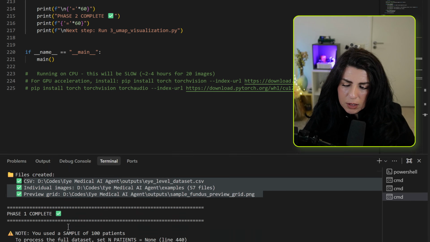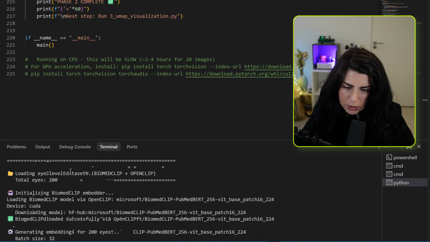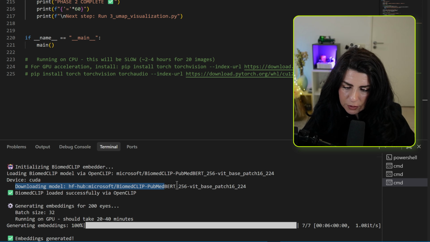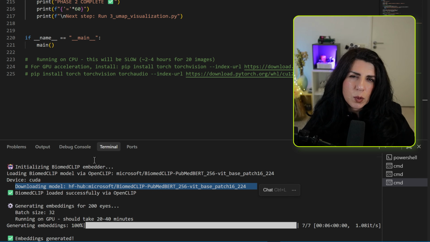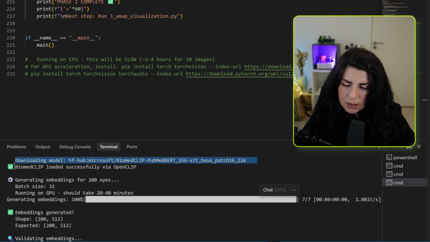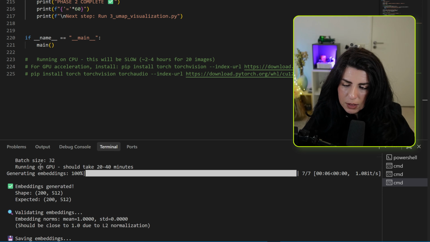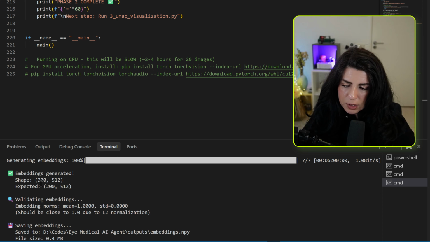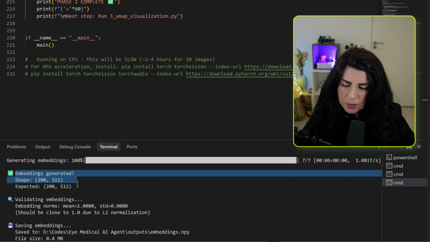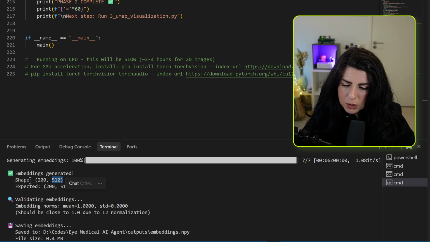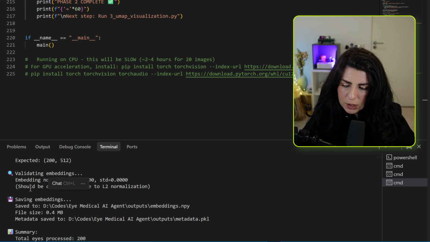So let me run this. I'm testing with 200. First, we download from Hugging Face. That's why you will also need your Hugging Face credential in your environment. Then it will load and open via CLIP. It's going to process with a batch size of 32, and the embedding, as you can see, is 512, with a shape of 200.